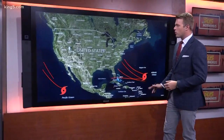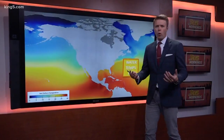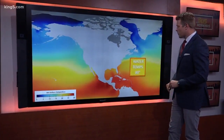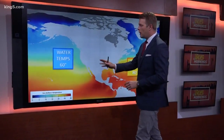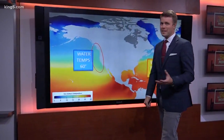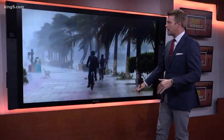Unfortunately, the eastern portion of our country takes a direct hit. Water temperature is the second factor — warm water is like jet fuel for hurricanes. You can see the closer you get to the equator and out into the Gulf, water temperatures are much warmer, into the 80s. On the western portion of our country, the average water temperature is only about 60 degrees — really cool — so that just does not provide the fuel that hurricanes need.